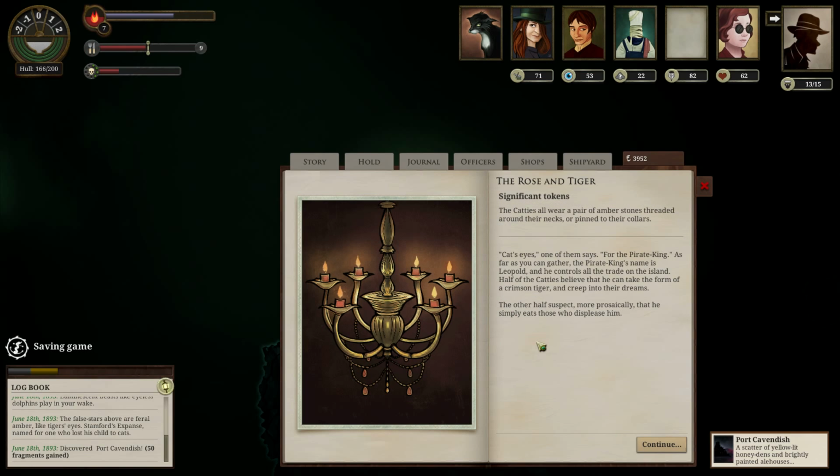Cat's eyes, one of them says, for the Pirate King. As far as you can gather, the Pirate King's name is Leopold, and he controls all the trade on this island. Half of the caddies believe that he can take the form of a crimson tiger and creep into their dreams. The other half suspect more prosaically that he simply eats those who displease him.